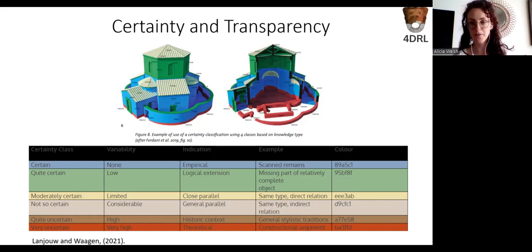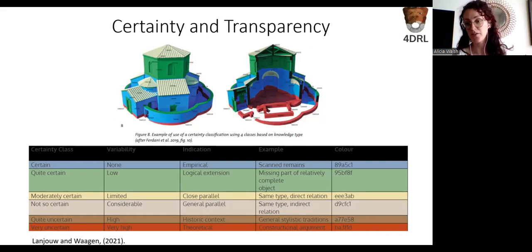At the 4D Research Lab, there is a set protocol for 3D modeling, including color coding the model to show its variability. So the certainty class labeled in blue indicates that there is 100% certainty in how that area of the model is portrayed. And usually this is because the remains were 3D scanned. On the other hand, red is labeled as a very high degree of uncertainty because it's based upon a theoretical argument that the model looks the way that it does. So this is just one example of how you can be transparent about your work.